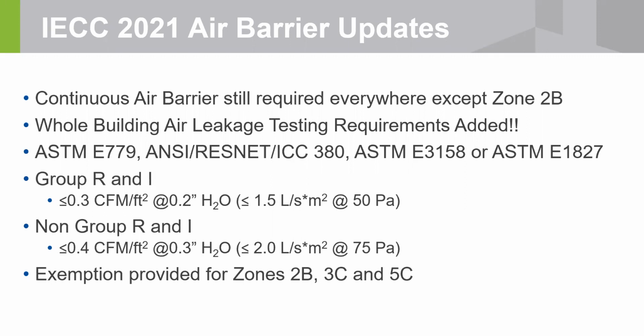But it gets a little more detailed, and it'll tell you, well, if you don't test it, you can use from this list of materials, from this list of assemblies, but there's some additional requirements, you also have a verification component, which basically says, hey, you had to have looked at it at plan review, you had to have inspected it, and you have to have a commissioning report on the air barrier. Additionally, some other things that just make it more confusing.